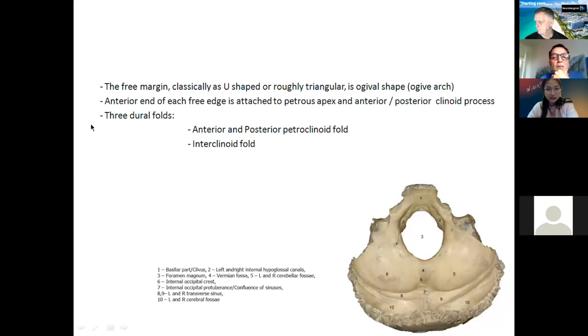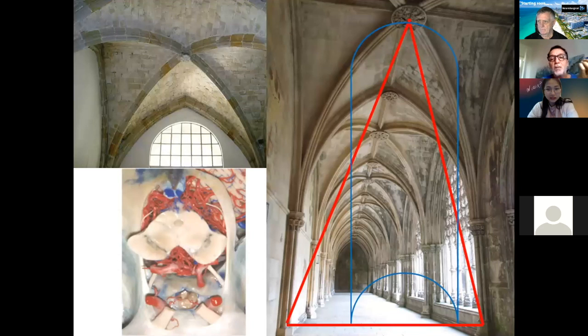The dura folds: we have anterior and posterior petroclinoid fold and interclinoidal fold. For the shape of the free edge, it's more ogival, as we see here. This is the tentorium with the free edge. That part behind the brainstem covers the upper part of the cerebellum. That's the three-dimensional shape, and not triangular or U shape.